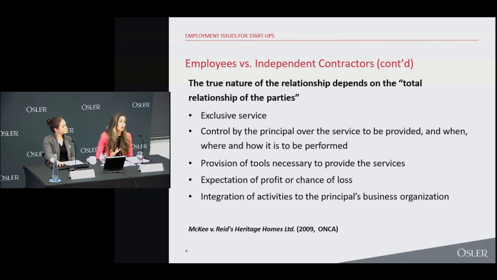Who has control over how and when and where those services are provided. The more control being exerted by the company, the more likely it is that the person is an employee. Same with something like the tools being provided. Who's providing the tools? If the company is giving the individual an office and a computer and systems and a phone and all of the things that they would need to do their job, again, more likely that's going to weigh in favor of them being an employee versus someone who's in business for themselves, just being engaged to provide services to the company.